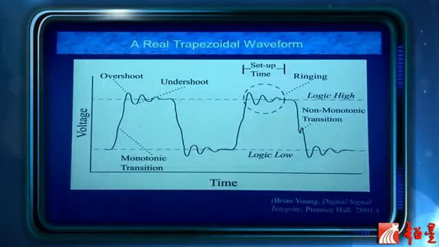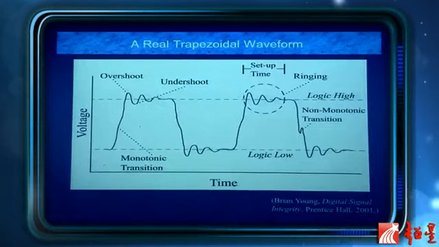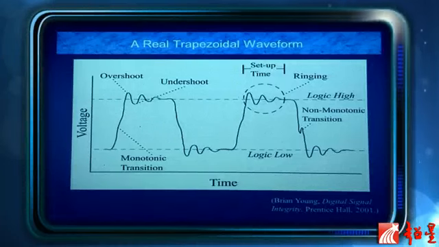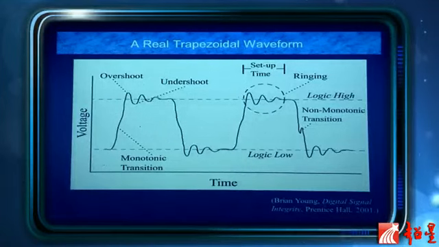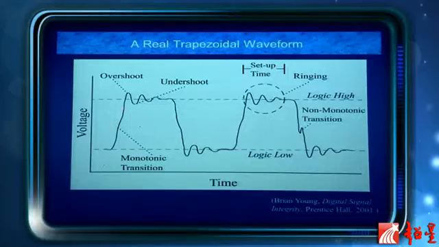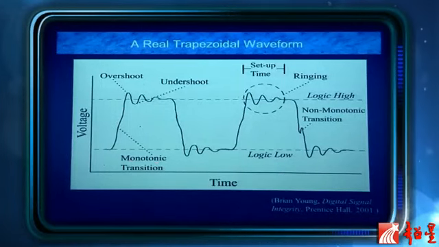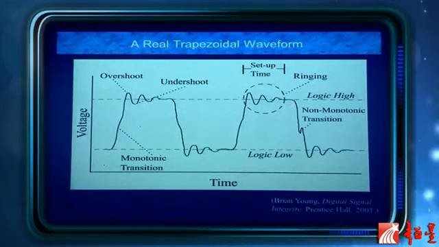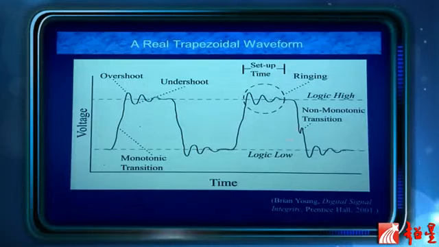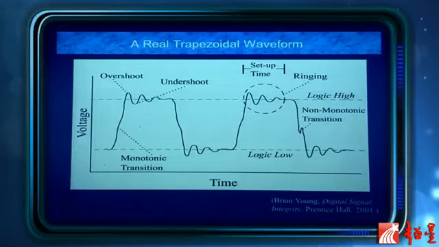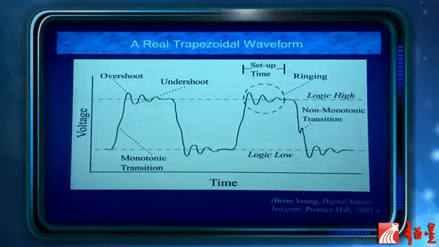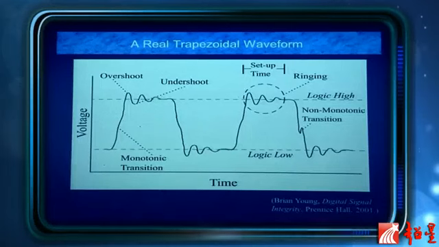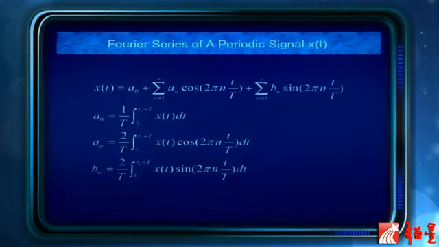All right. Of course, this is a non-ideal signal, where you have some ringing that will cause the so-called overshoot or undershoot. There are some transitions from high to low that may not be monotonic. For example, here you can see that the transition goes from high to low and then goes high again. That may cause problems, okay? And then there's also ringing. So this is basically the actual physical signal that, once it's transmitted, becomes distorted, okay?